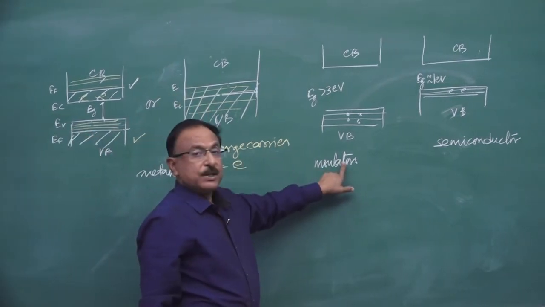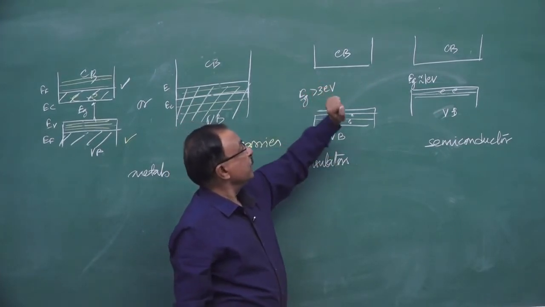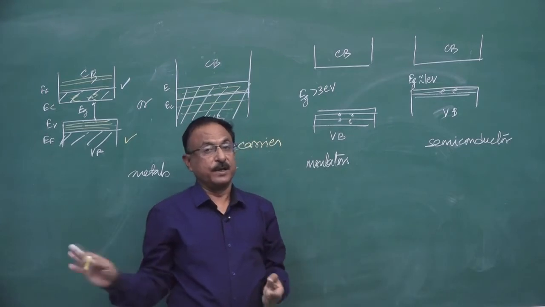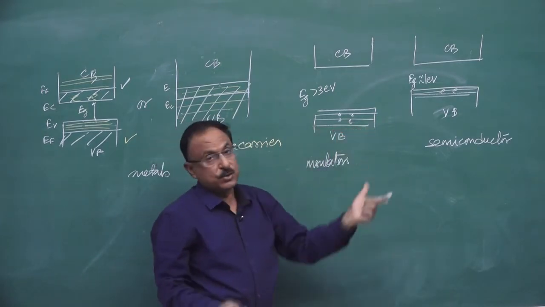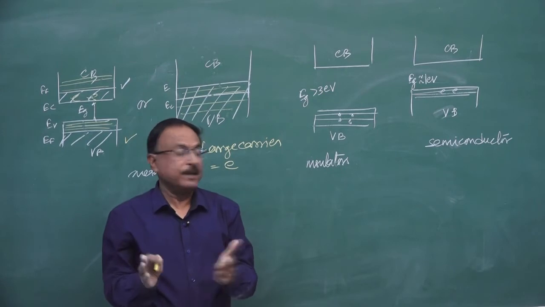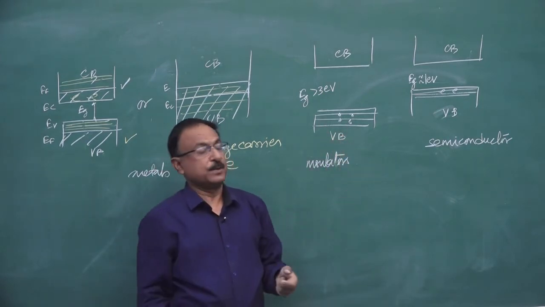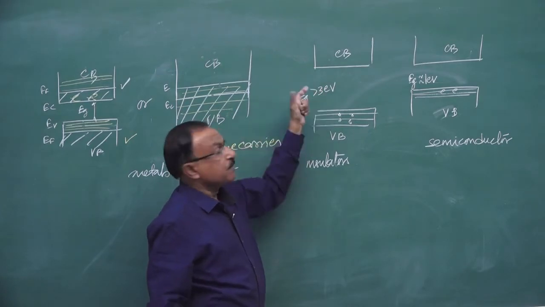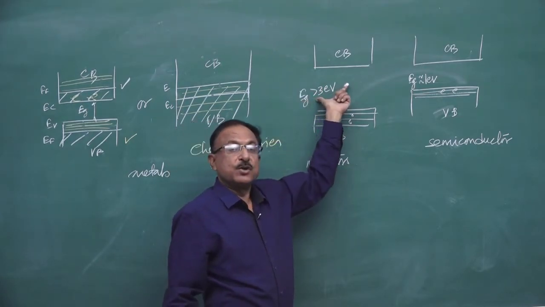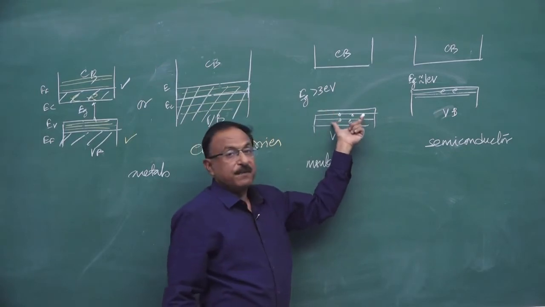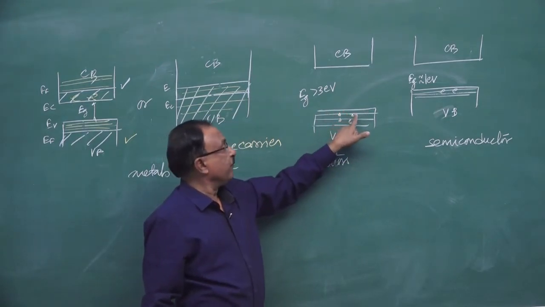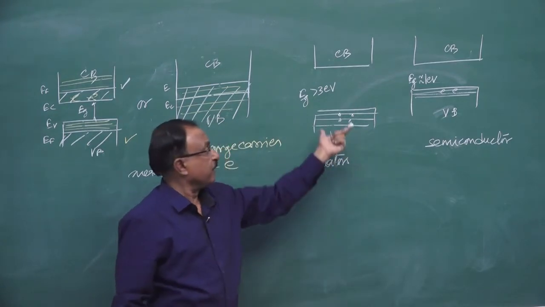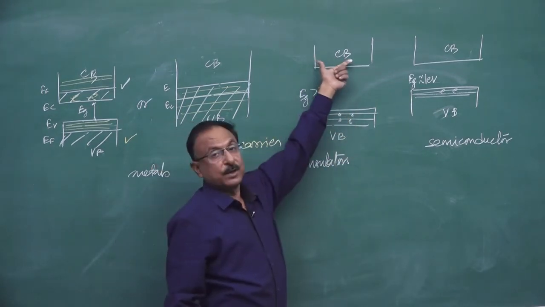Now let's talk about the insulator. What happens in the insulator? In the insulator, the conduction band is empty, so no free electron is there to conduct. The valence band, as usual, is fully occupied, so its electrons have no freedom to move around. And the forbidden gap, the band gap, is very large, about 3 electron volts. So it is difficult for the electron to go from the valence band to the conduction band even on gaining energy. They cannot easily go to the conduction band.